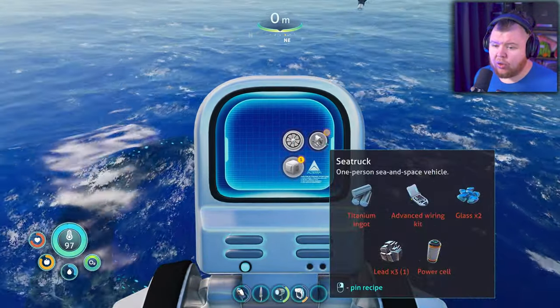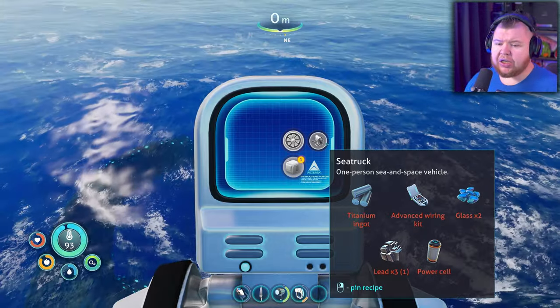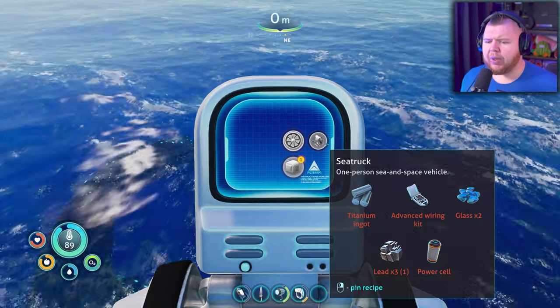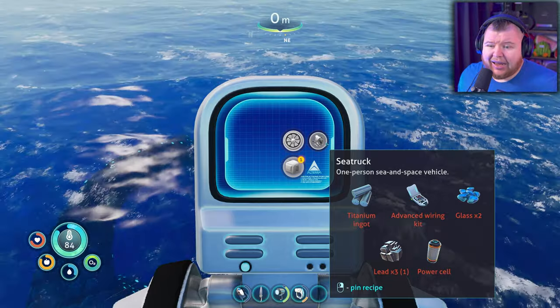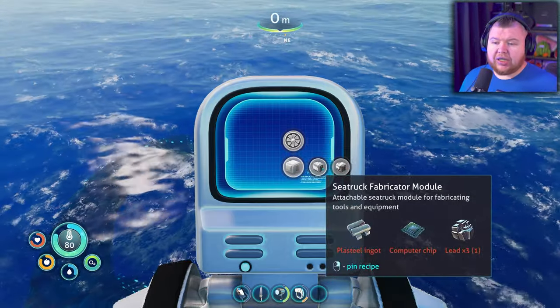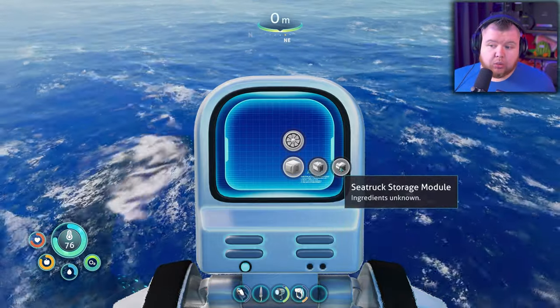Vehicles. Siege. Oh, boy. Okay. Titanium ingots we can do. Glass, easy to do. Power cell, I don't know if we've got the recipe for that yet, maybe. Lead. We've got the lead because we found loads of that. Advanced wiring kit. But then we've also got the sea truck fabricator module and the sea truck storage module.